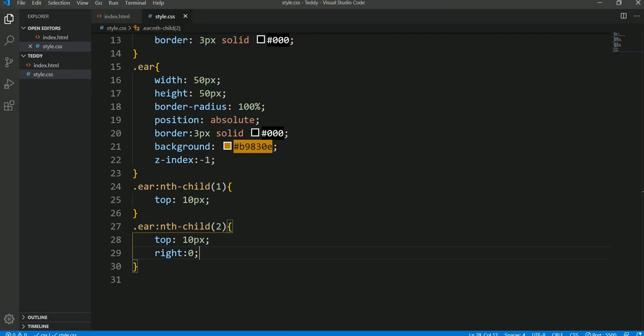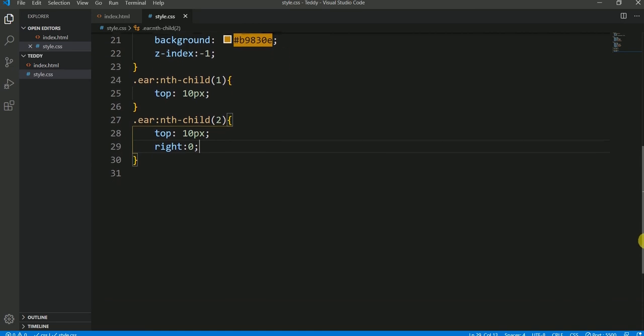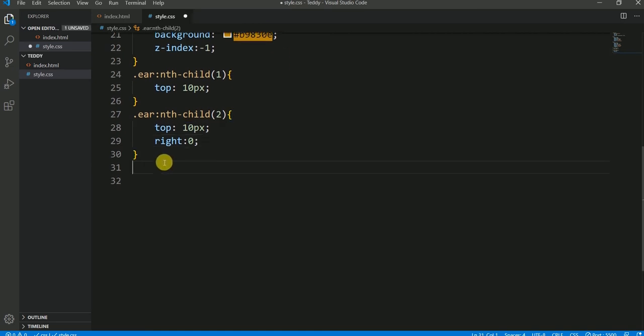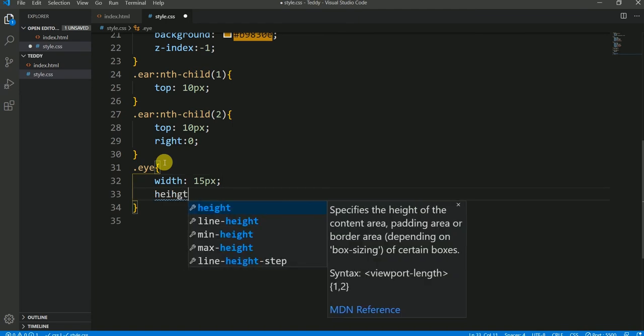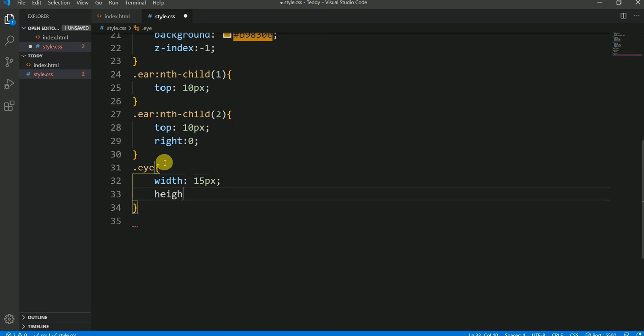Now we can go with the eye class. Let me bring it in the middle of the screen. Here the width of the eye class would be 15 pixels and the height would be 25 pixels.